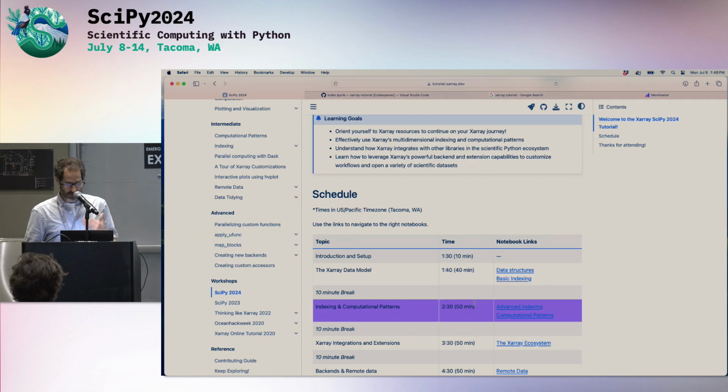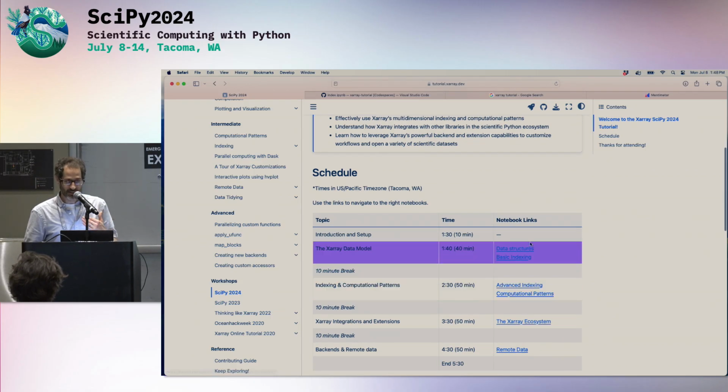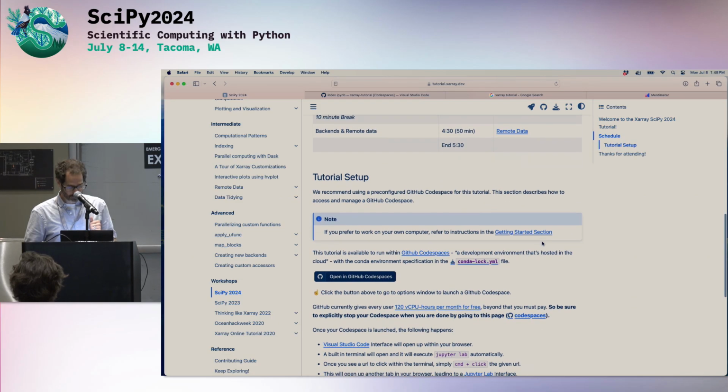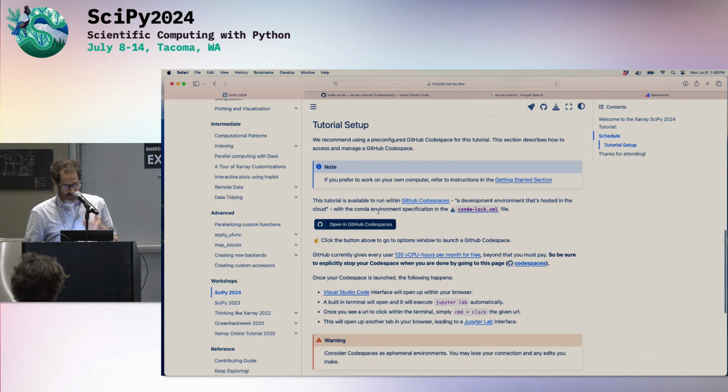But these are the topics and links to the notebooks we're actually going to cover today. And at the bottom here, this is an alternative way of opening up that GitHub code space, by clicking the button.